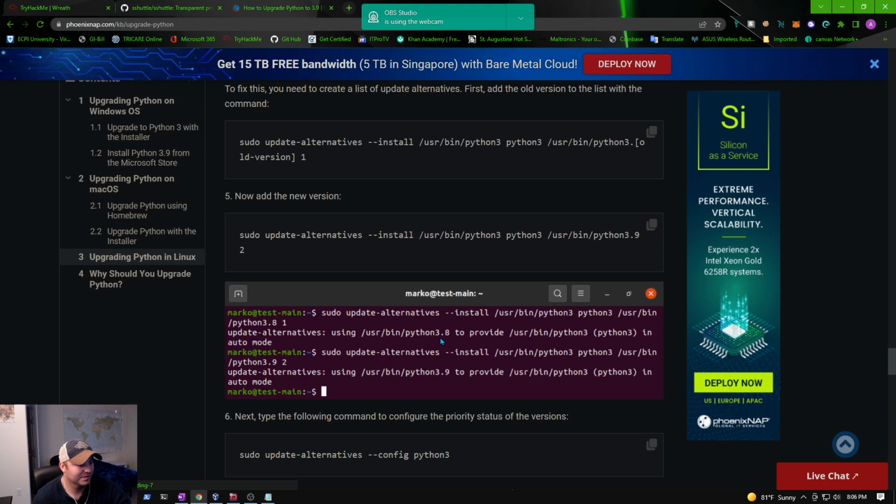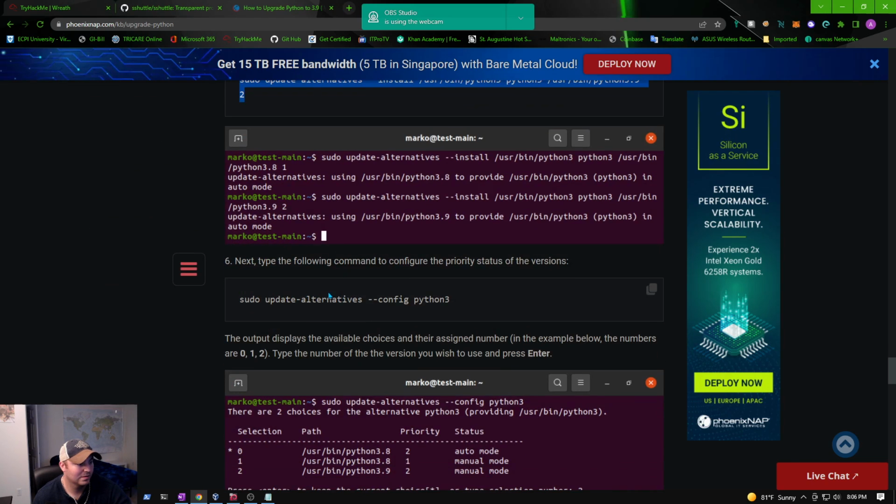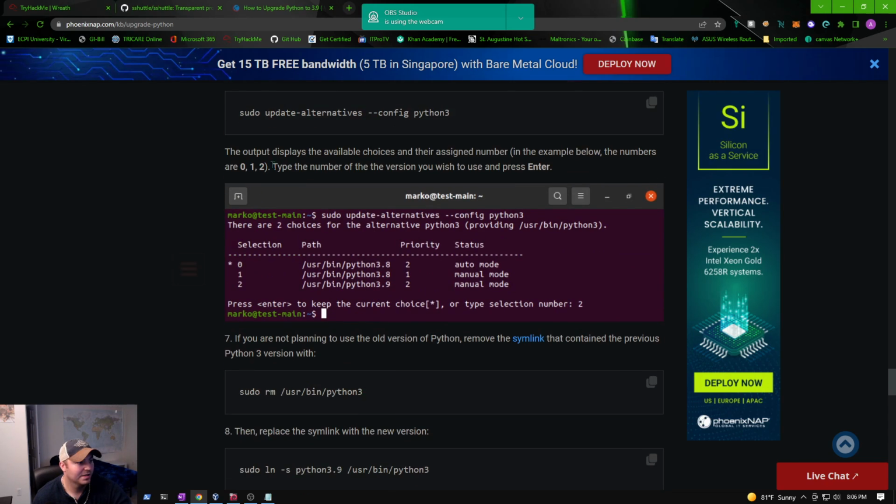Sudo update-alternatives. Next, type the following command to configure the priority status of the versions. Sudo update-alternatives --config python3. The output displays the available choices and their assigned numbers. In the example below, the numbers are 0, 1, 2. Type the number of the version you wish to use and press enter.